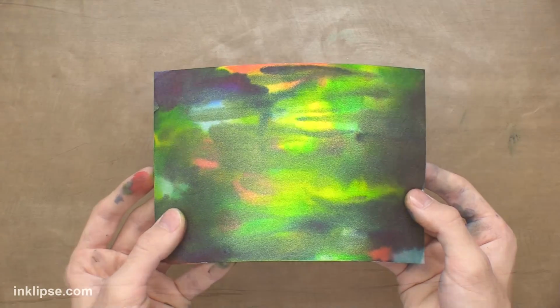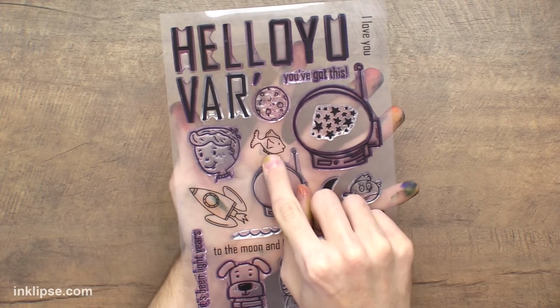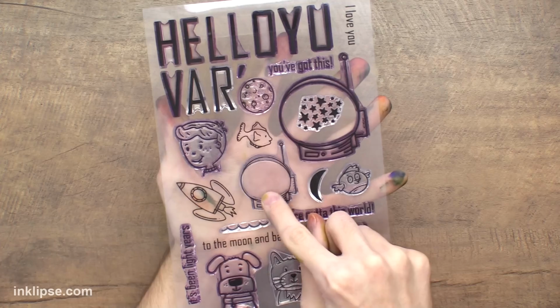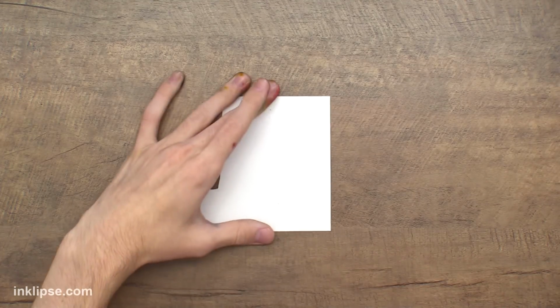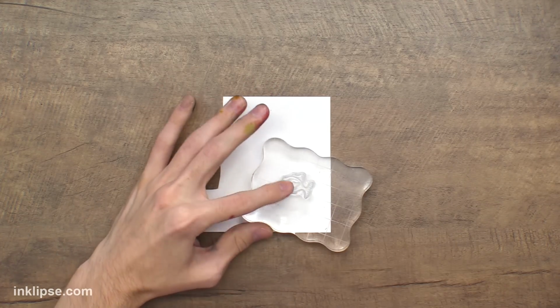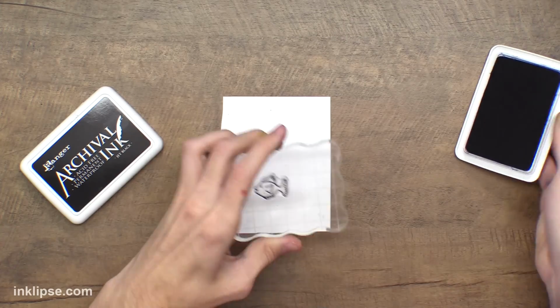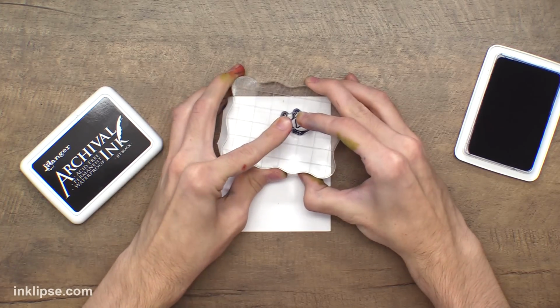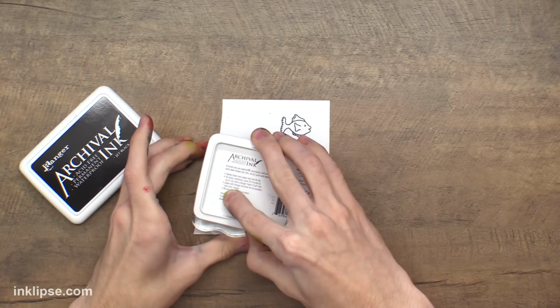There's lots of glitter. I'm going to pull in the Space Trading stamp set, and I'm going to use this little fish from it. It's supposed to go inside of here as kind of a fish tank, but I wanted to just use this by itself to create a fun background. So I'm going to take the little fish and stamp it several times so we have a couple of the same image to color in, and then we can use this to decorate and finish off that underwater scene.